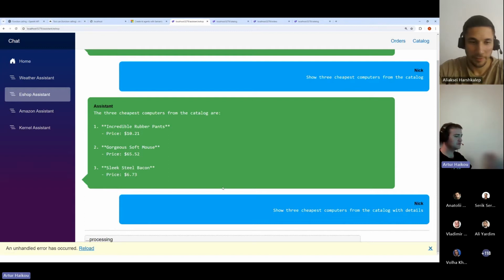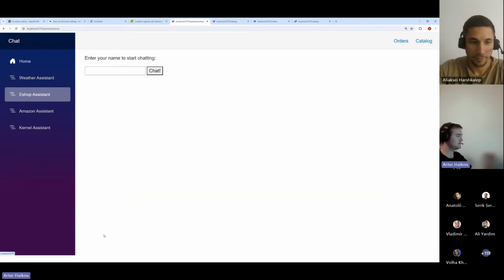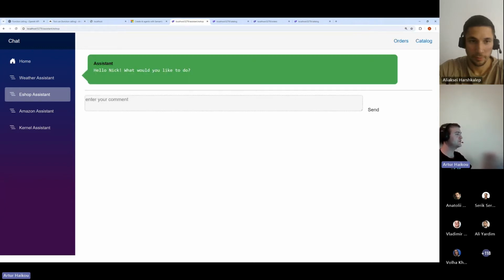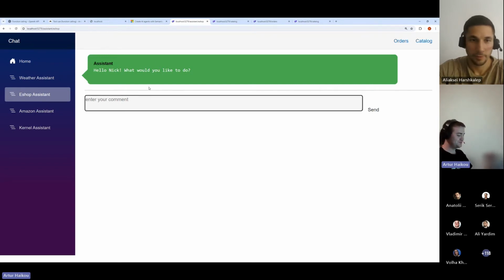Oh, looks like we have a lot of data as a result. Some issue, a lot of tokens, I would say, were sent to the model. Okay, let's try another one. What would you like to try to find? Because the data was generated by Bogus. It's a library that helps us create synthetic data.